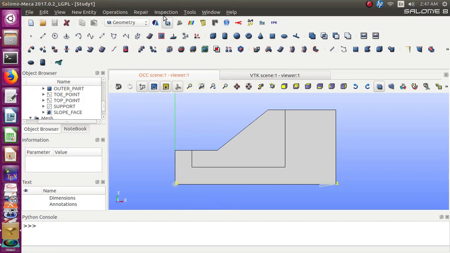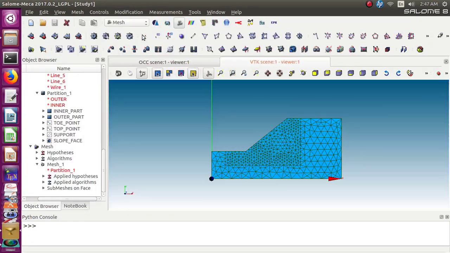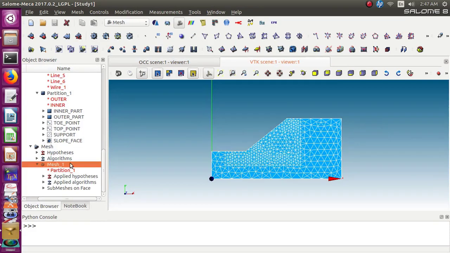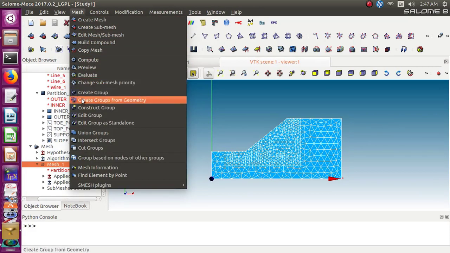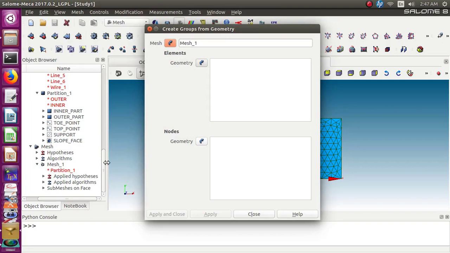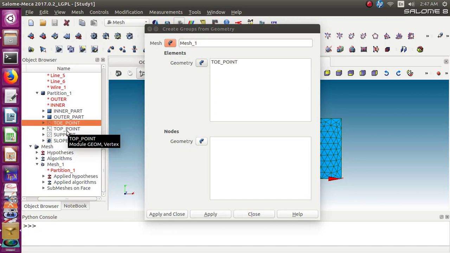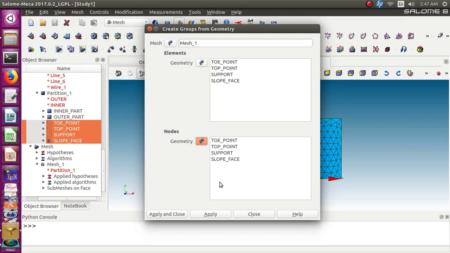Now let us go to the mesh module once again. Mesh module, this mesh is already there. So in mesh 1 now I will create groups from geometry. From the mesh menu I'll select create groups from geometry. So I'll select these 2 points, all these things, and nodes also from here.